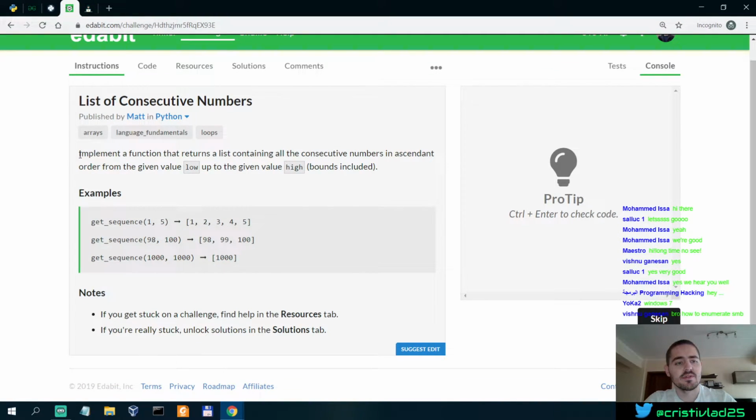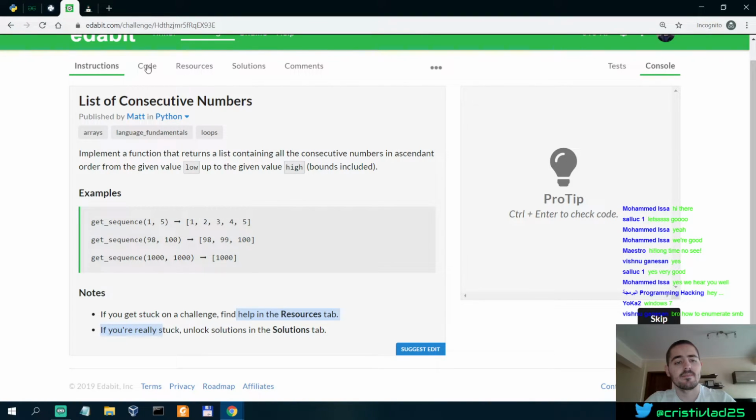Implement a function that returns a list containing all consecutive numbers in ascendant order from the given value low up to the given value high. So we need to return a list from the first to the last.